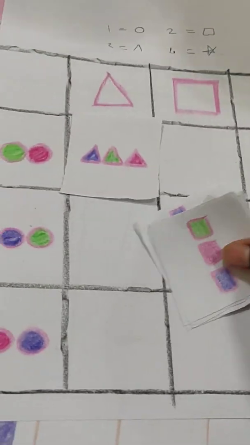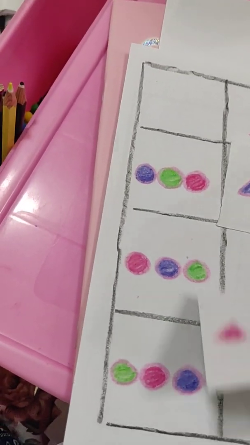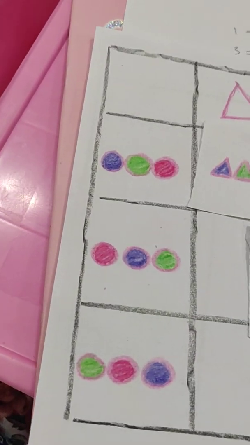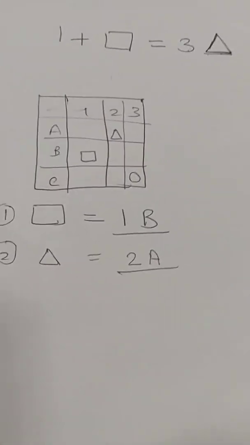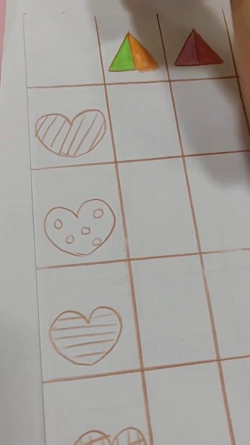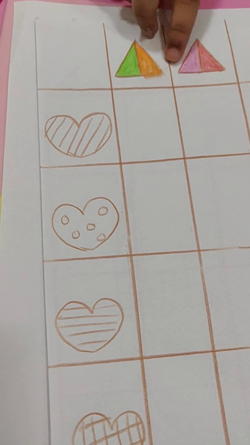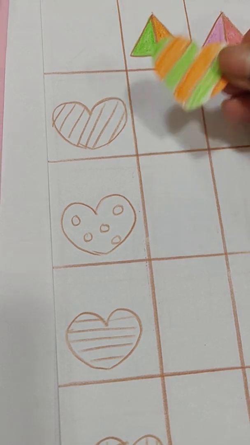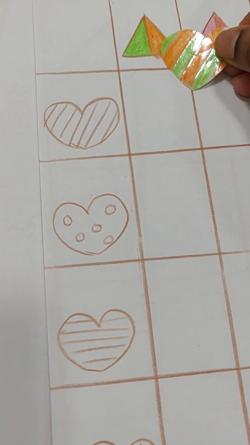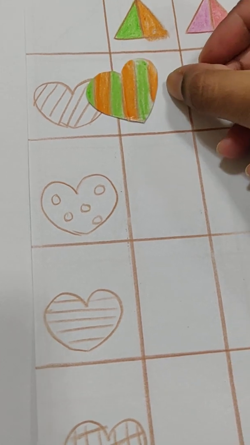Similarly, we have these cards made like this. Done. The next one. This is a little challenging. Here she has to put one of the two covers from these hearts there, the cover in the heart that is the same. Very good. So she needs to check the color first and then the design on the shape. So this is green pink, green orange. She needs to check the design and then keep.